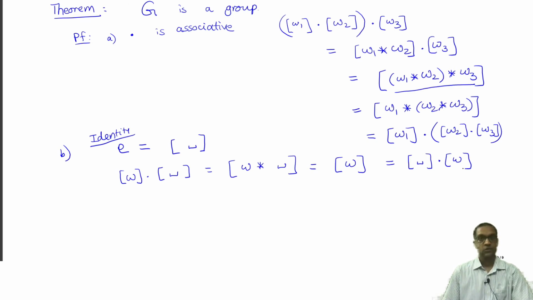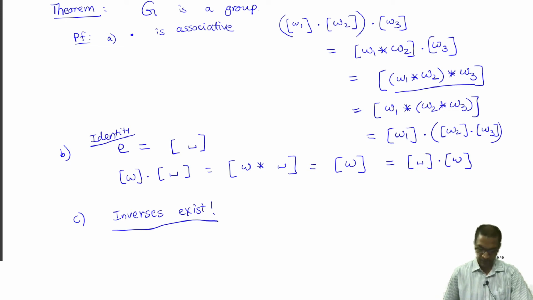No surprises so far, but the reason we were doing all this is because the star doesn't admit inverses. The important property here is that this does have inverses. In other words, it's a group. So let's verify this. Let's check that given any element of G, I can construct an inverse of that element with respect to this new operation that I have defined.